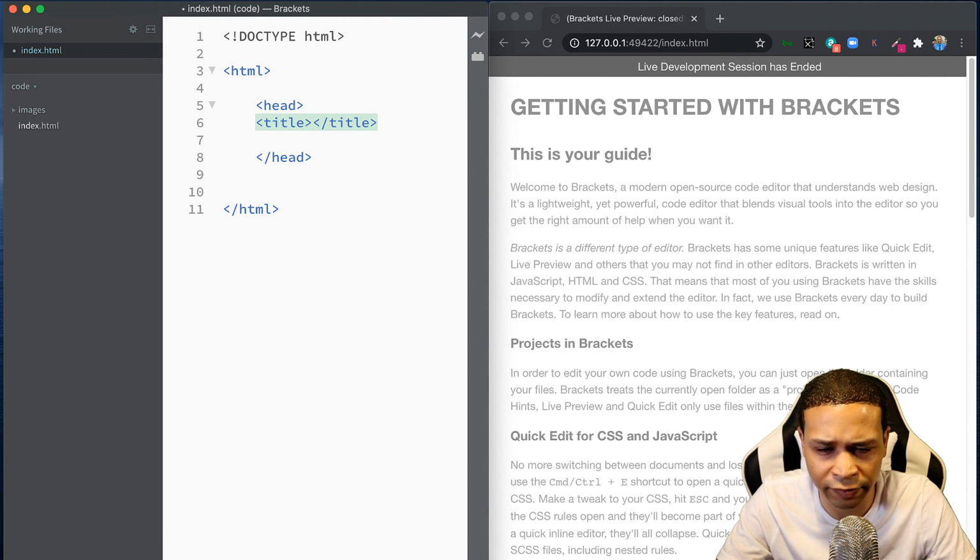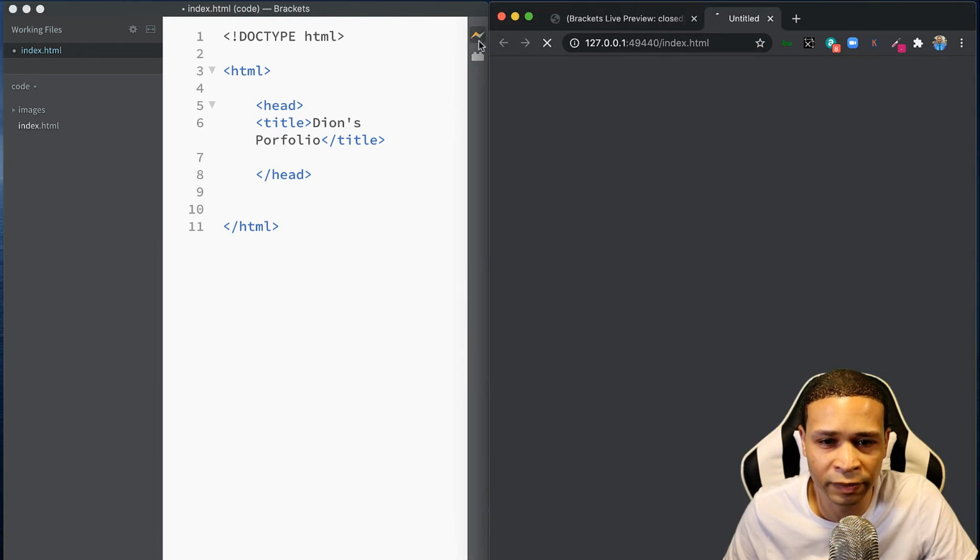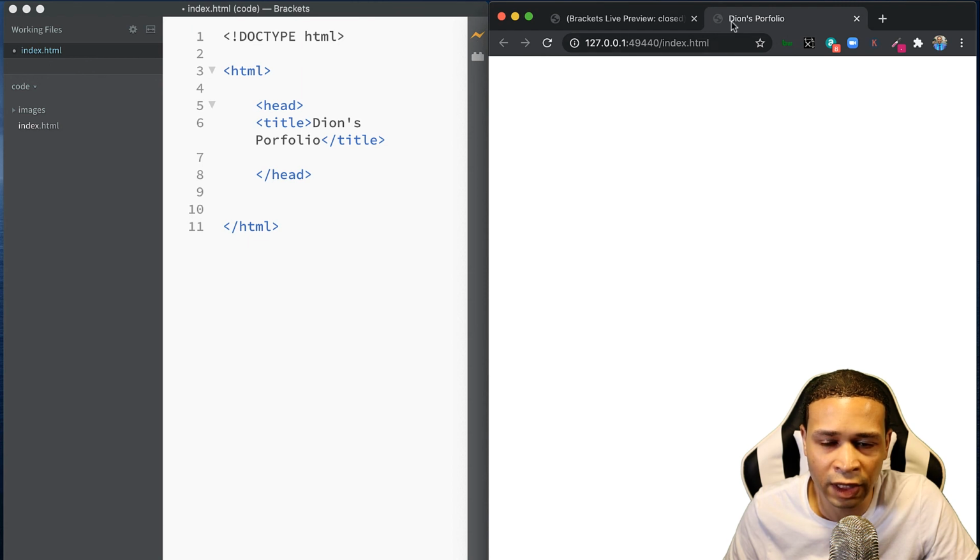And hey, since we're web developers, we're just going to title this, you can put your own name. I'm going to put Dion's portfolio. And there you have it. Now I'm going to hit the little lightning bolt here, and you'll see that Dion's portfolio appears right here in the tab.